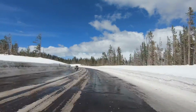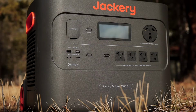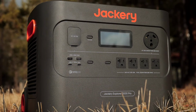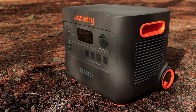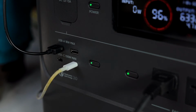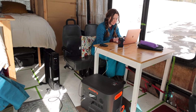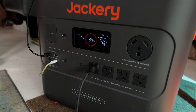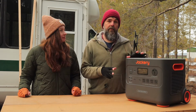So based on our experience with the Jackery 3000 Pro so far, I think it's my favorite Jackery yet. Partially because they finally got rid of that top handle, which was not very good for storing. No. It's kind of awkward, but really it comes down to the robust power capacity that they've managed to get, which is going to be great for so many things like we've showed you already, from building to full-time van life power, or even as a home backup. But there's still pros and cons to consider to see if this guy's right for you.